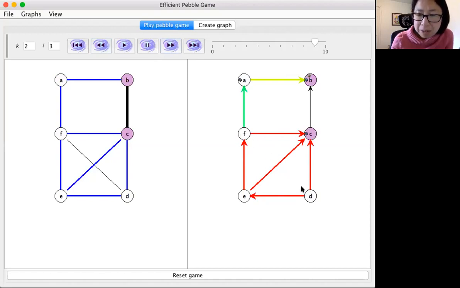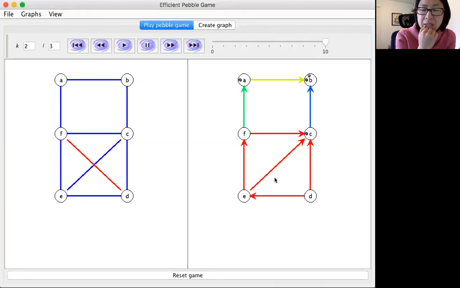Well, if I wanted to insert the edge from F to D, I'd need to do some pebble searching. I can bring pebbles back to D, but after I bring that pebble back to D, oh, and I guess I can bring 1 pebble back to F, and maybe 2 pebbles back to F and 1 pebble back to D, but I don't think I'll be able to do anything after that.